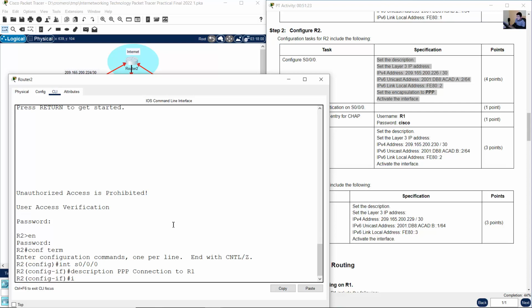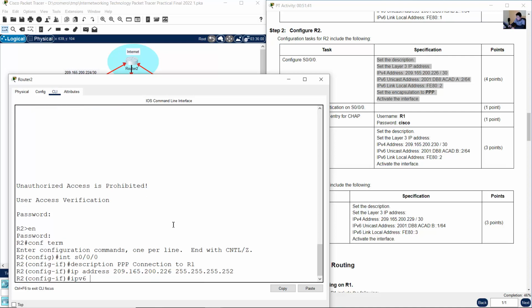Enter IP address 209.165.200.226. Enter IPv6 address 2001:DB8:ACAD:A::2 prefix 64.